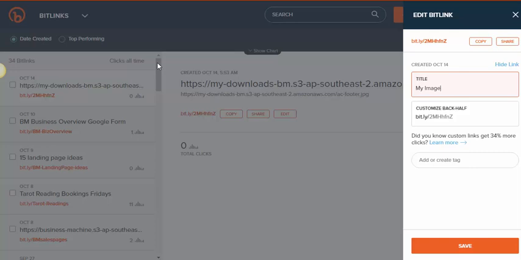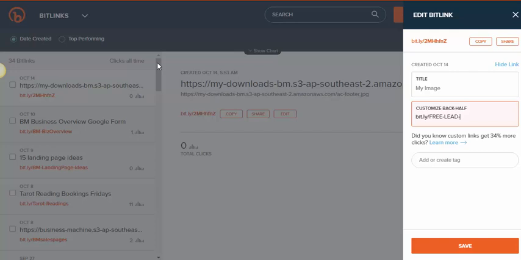The other thing you can do is customize the back half. This is specifically handy if you are doing lead magnets and you want to give someone just the link. Say, here's the link in the email, and you give them the Bitly link. You can give them a specific link and title it. For example, a free lead magnet.